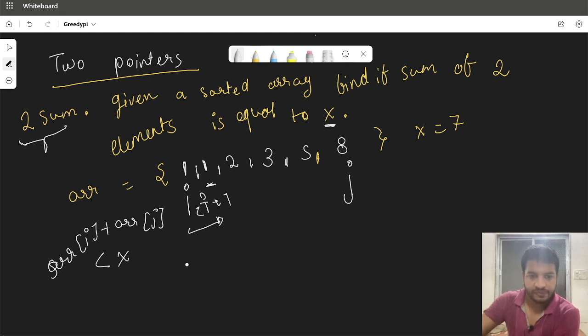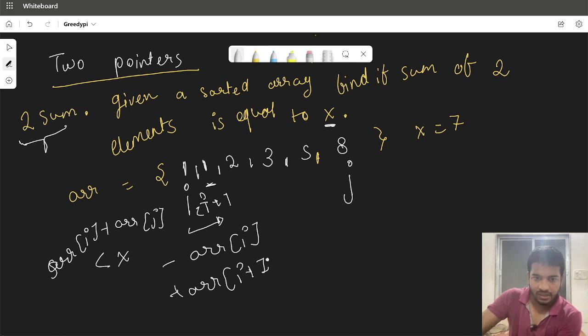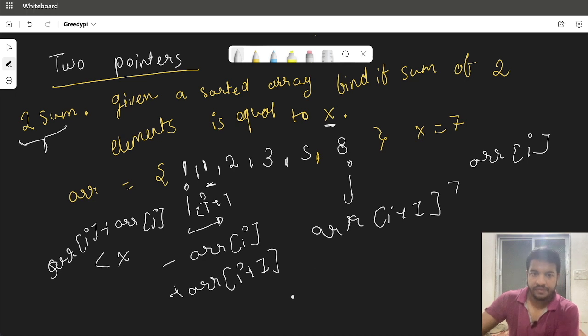So if we subtract arr[i] from our answer and add arr[i plus 1], and we know that arr[i plus 1] is greater than arr[i], then we are adding something more and reducing something less, and so the net result will be greater.